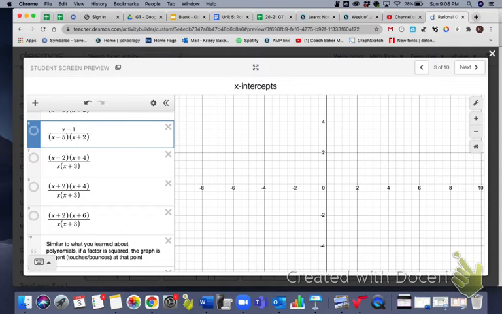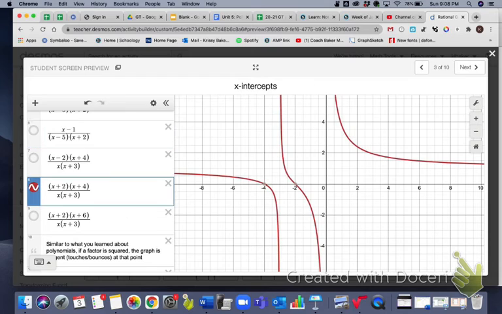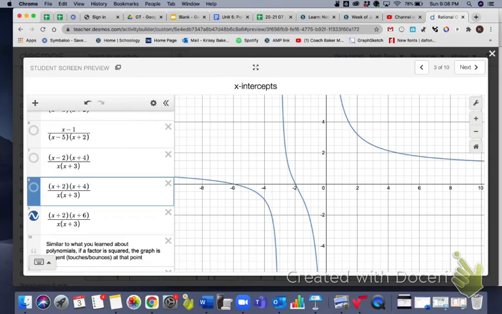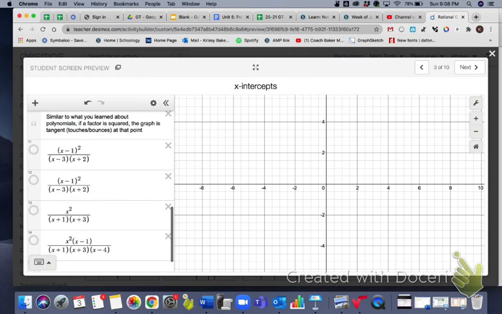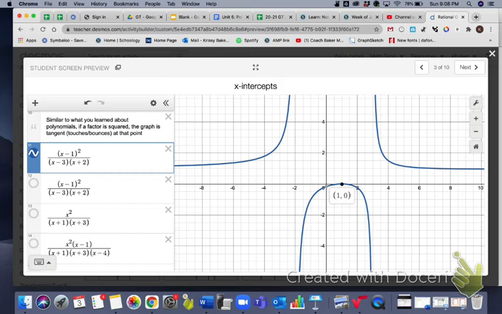Again, 2 asymptotes here on the next one, but one of those intercepts is at -2, 0. It's in between those asymptotes. That's why your graph looks the way that it does. And then there's one more again. And then again, like we talked about, just like it was with polynomials, if a factor is squared, your graph is going to be tangent at that point. So notice at this intercept, your graph touches that point and then goes back in the same direction.